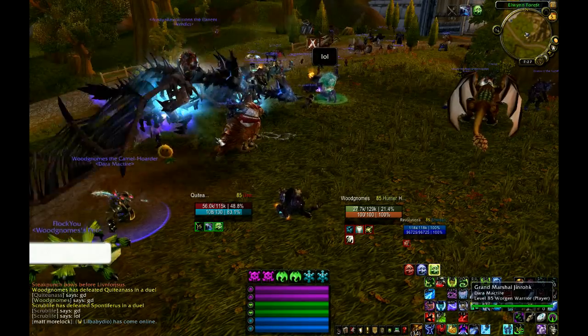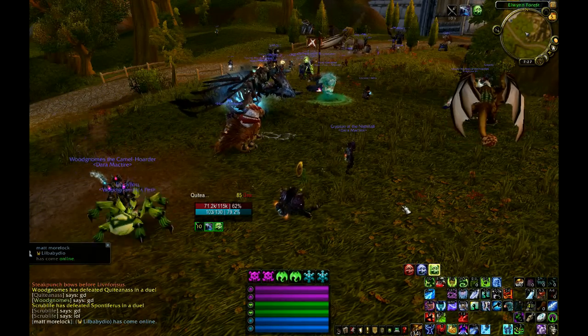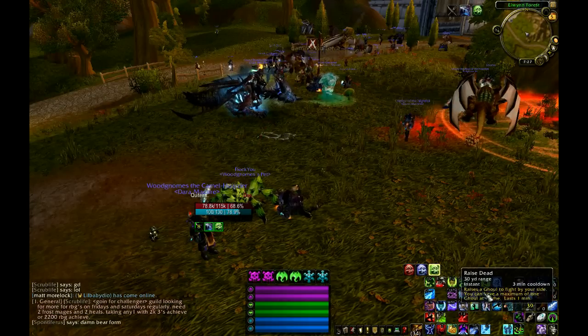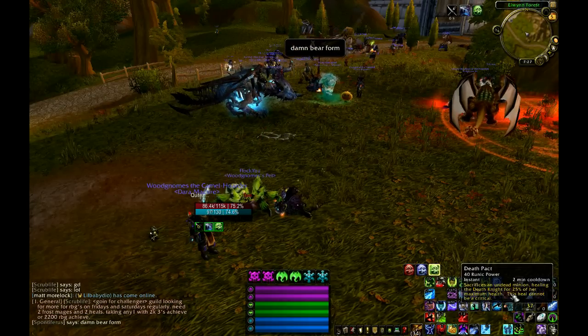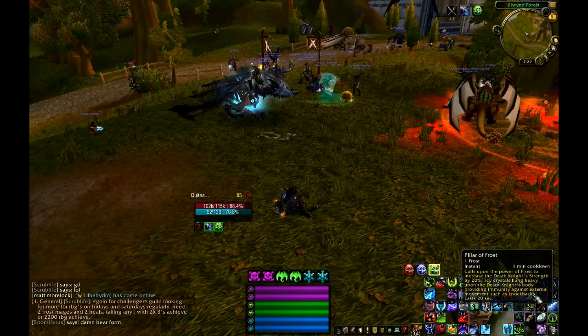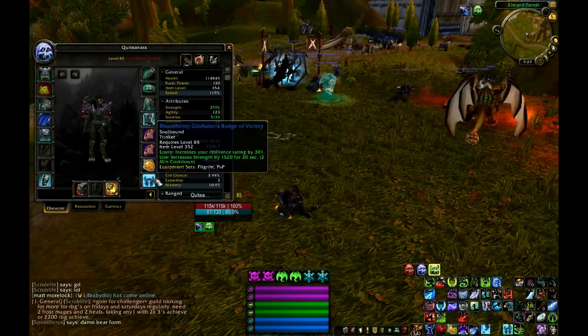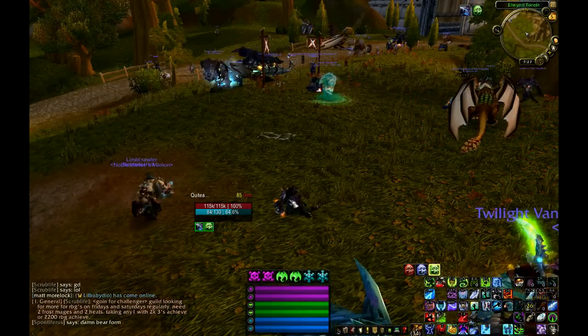And again, I used no cooldowns, not even my trinket. I need to remember that. Need to remember I have a thing called Raise Dead and Death Pact. Oh yeah, and there's a thing called Pillar of Frost, which I should macro to my trinket. I heard that's a good idea. So, alright.